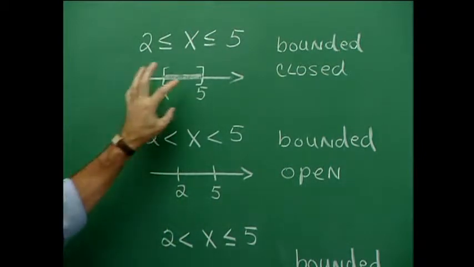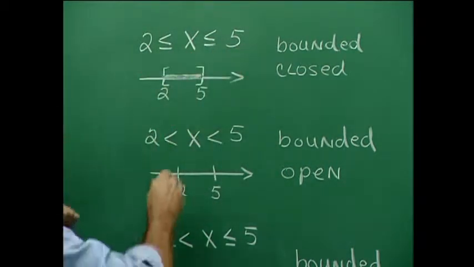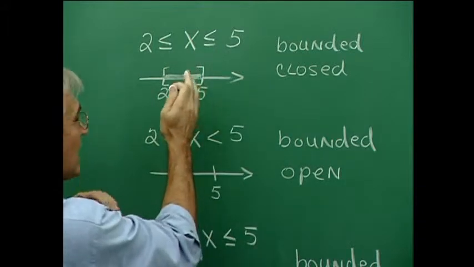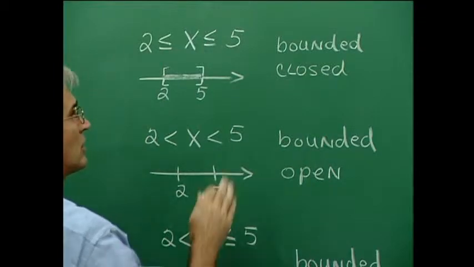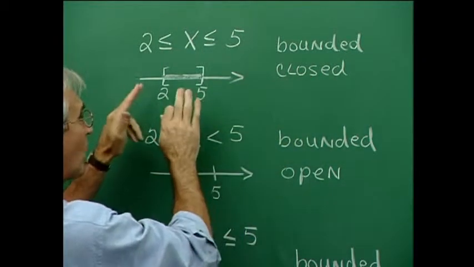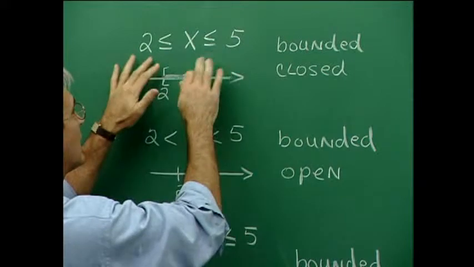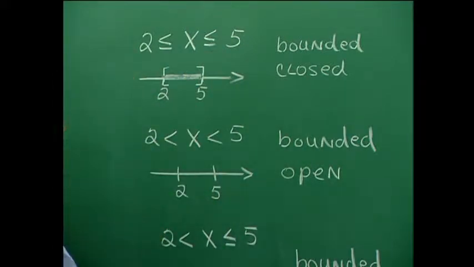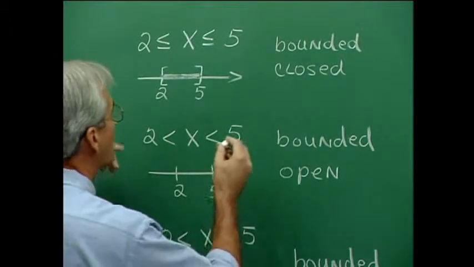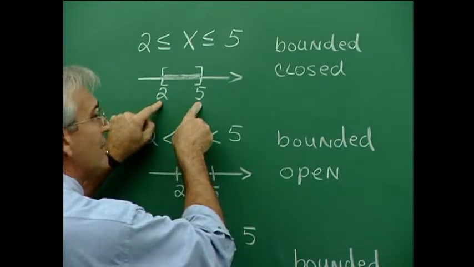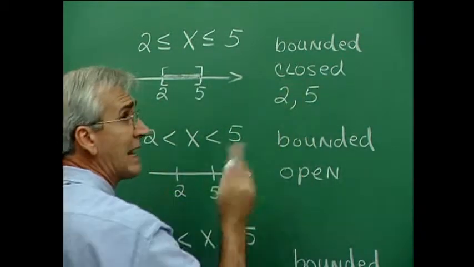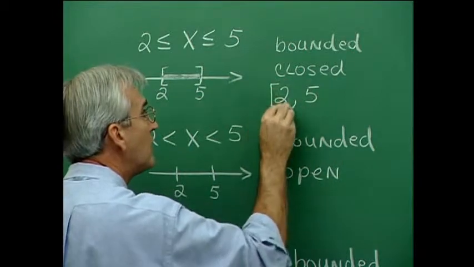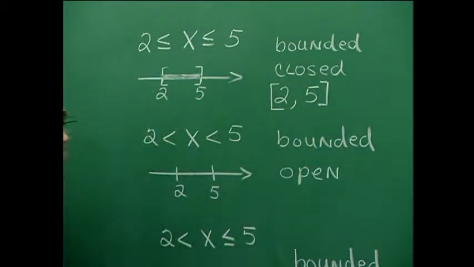Now, this interval is said to be bounded because we have a bound on the top side and a bound on the bottom side. We have boundaries on both sides. This is also called a closed interval because the endpoints are included in this group of numbers that we are describing here. There's another notation called interval notation, and it works like this. We want the interval from 2 to 5 including the 2 and including the 5.